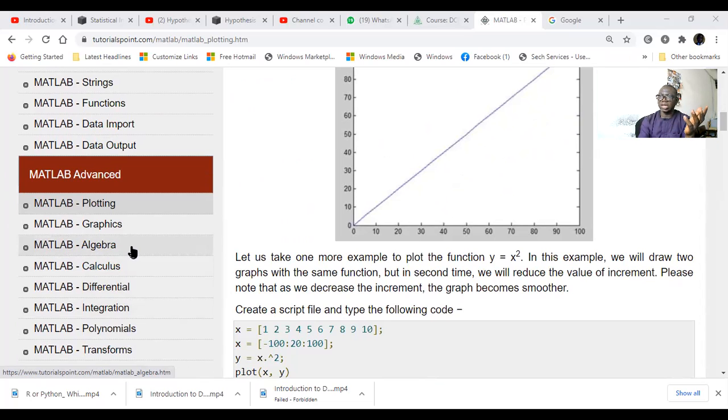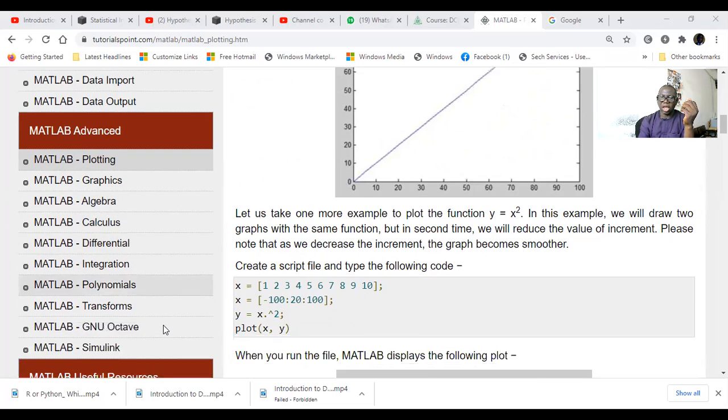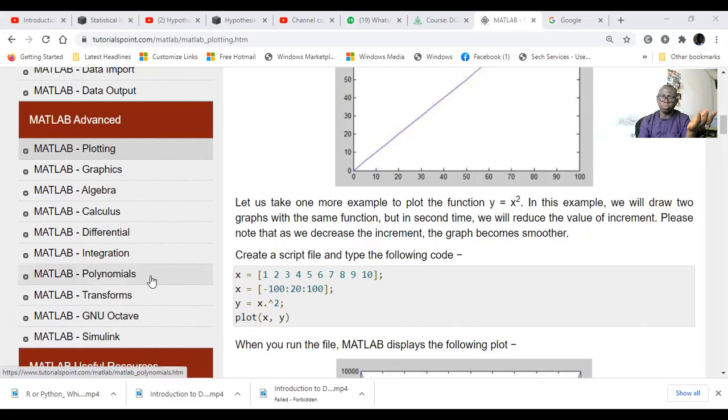comprising of algebraic solutions, calculus, that is differentiation, integration, and polynomials, solving equations with symbolic computation.